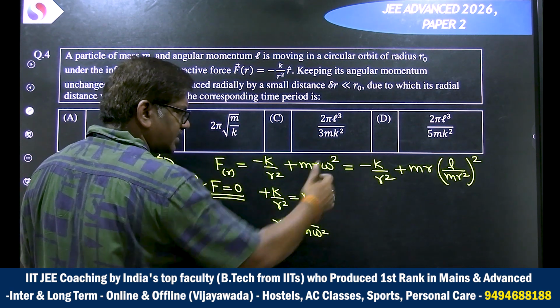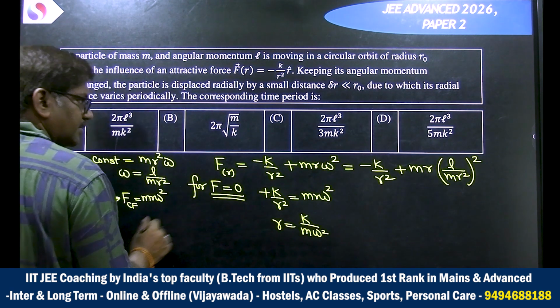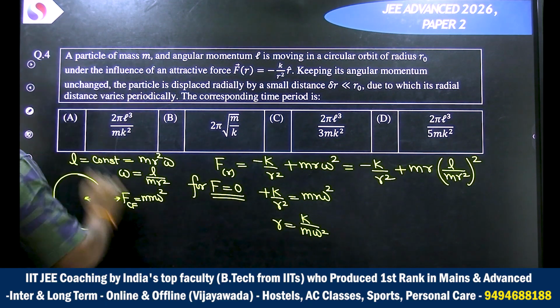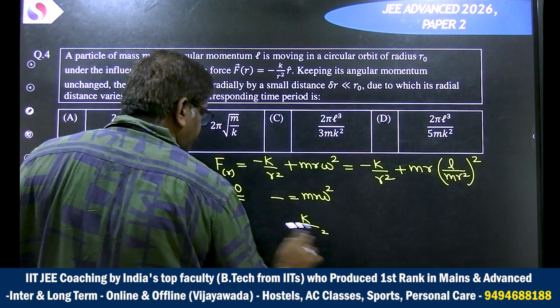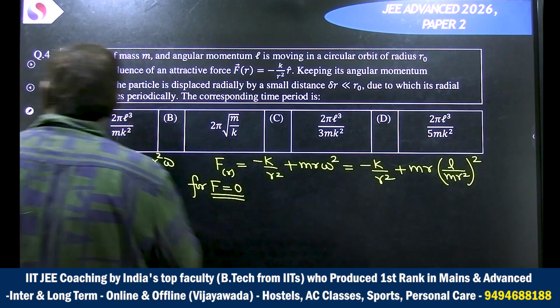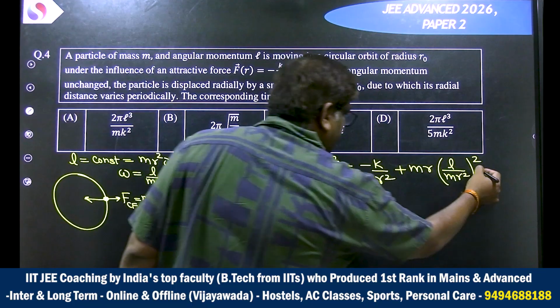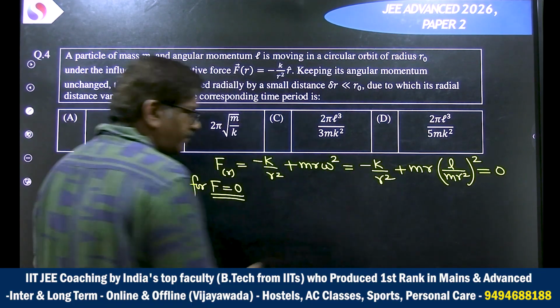All right. Or otherwise, you do one thing. I want everything in terms of angular momentum, so I will not put in terms of omega. Rather, I will make this term 0. Which term to be 0? Which is in terms of r only. So make this term 0, for the mean position.